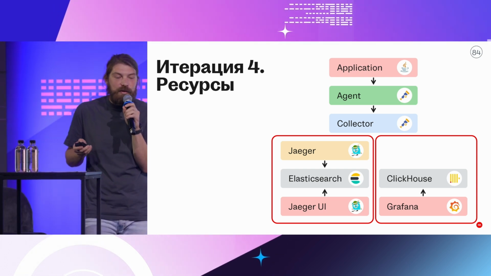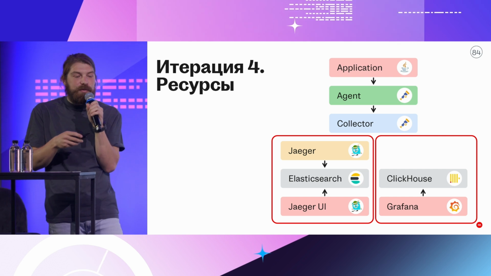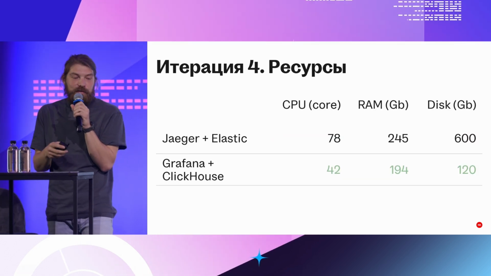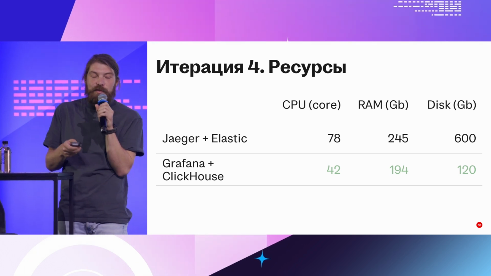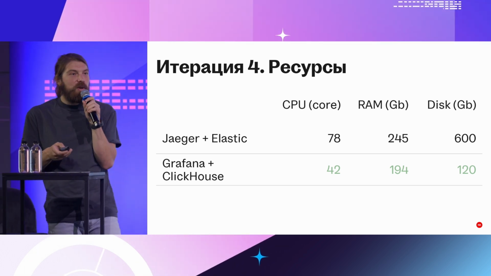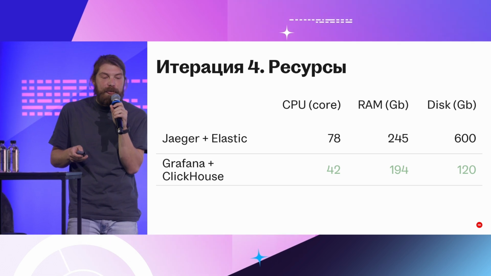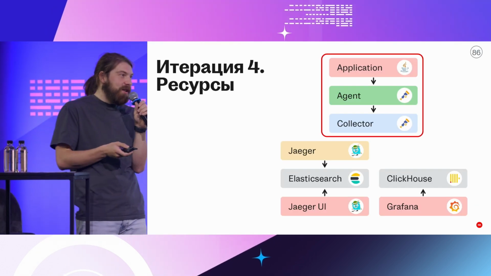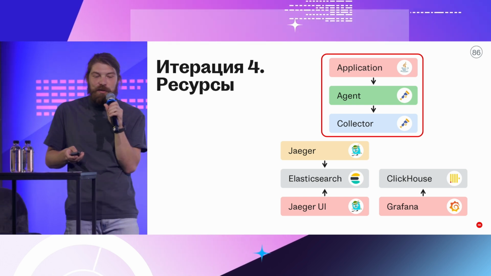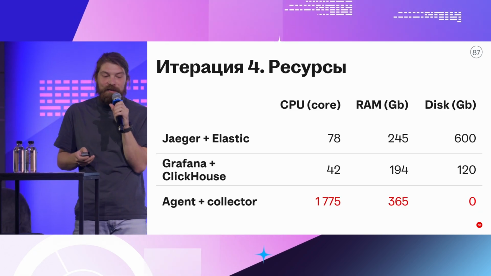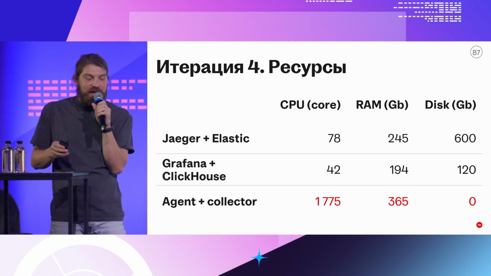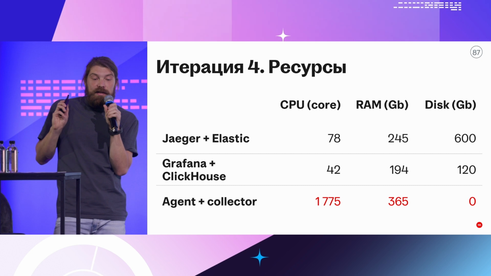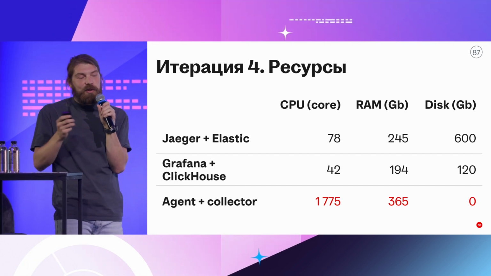Let's now assess what we got in terms of resources. So one backend was replaced by another one. On the whole, it proved beneficial in terms of resources. The CPU number became twice as little, and other things as well. So based on this experience, we understood that we're spending resources not really on the database, but on the collection part.